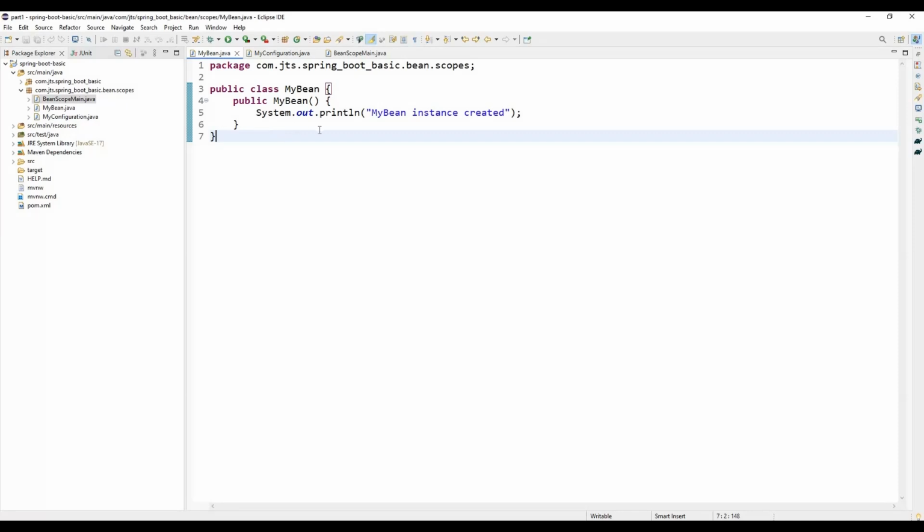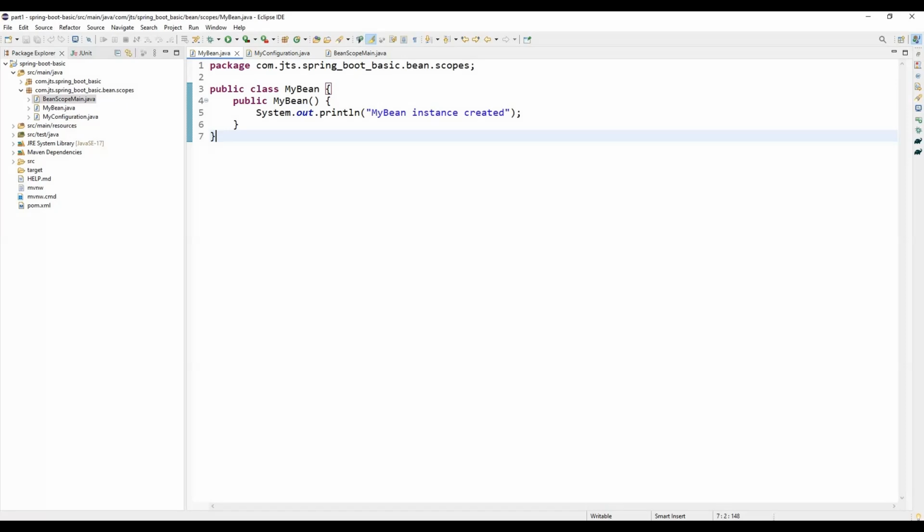So it will create only the 20 instances because the server is currently handling 20 requests. In this way, any state change in one instance will not be visible to the other instances. Like let's say we have created 20, those are individual, those are unique. A bean instance is destroyed as soon as the request is completed. So the bean instance will be destroyed once the request is complete.